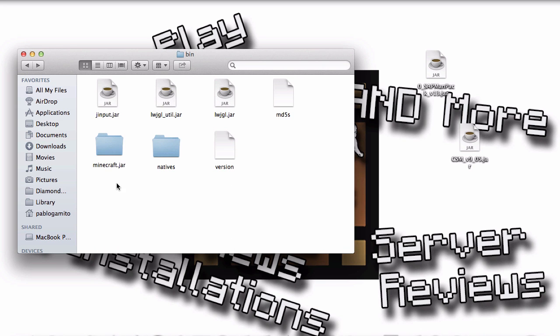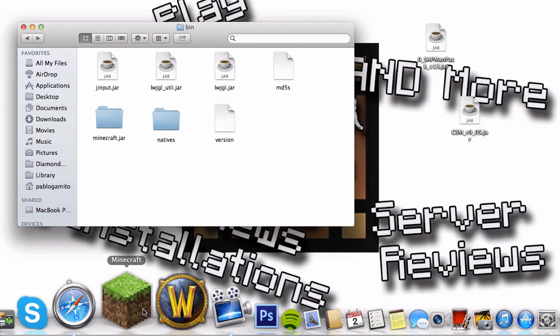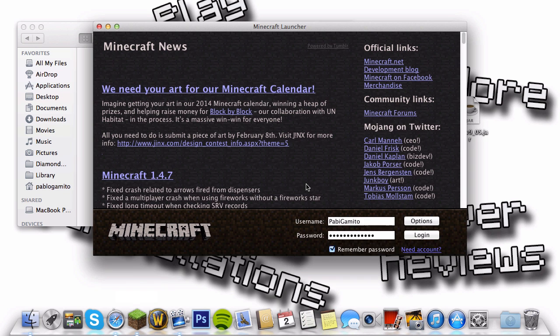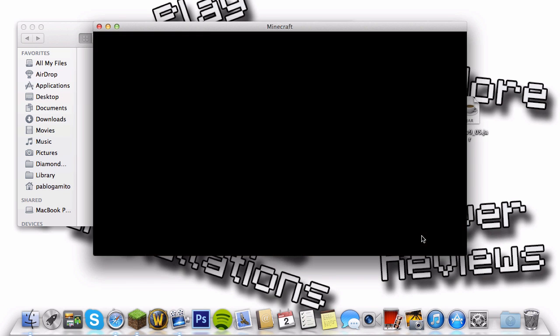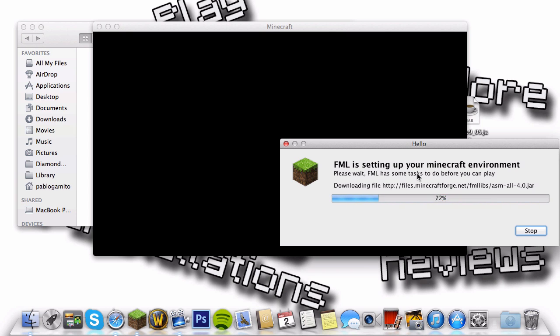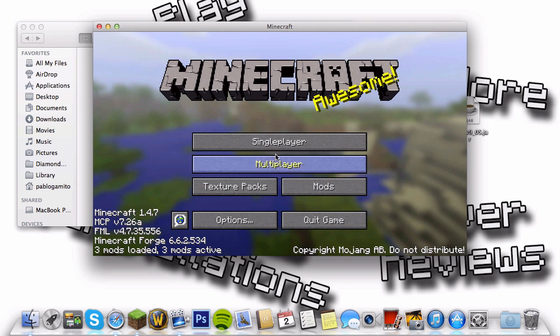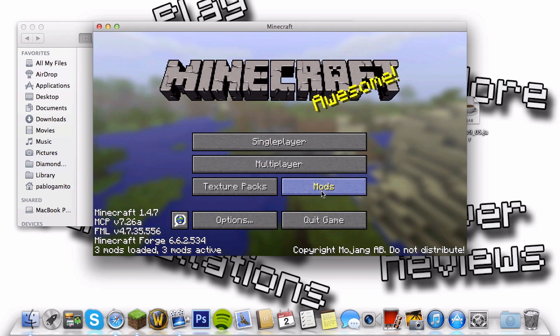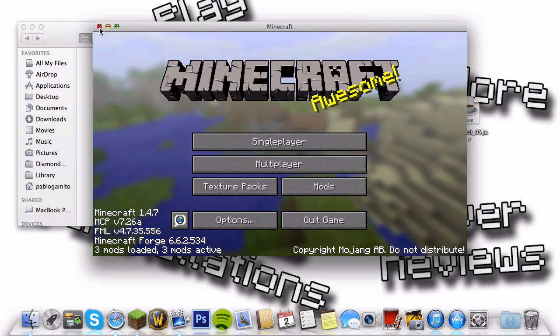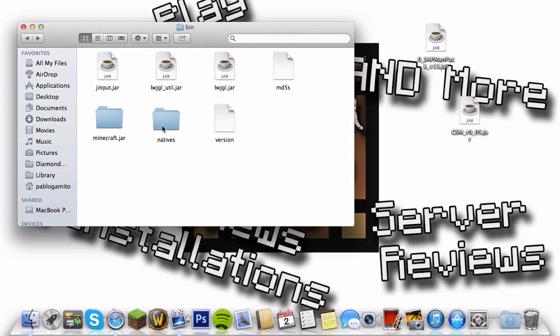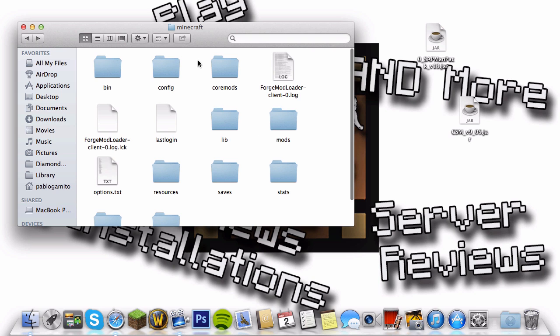Now you want to make sure nothing's bugging and you have done everything well. Open your Minecraft, log in, and you should get this little downloading thing, which means it's correctly downloaded. And so now your Minecraft is a bit different. You have mods right here and this stuff. So you can close your Minecraft again. And here you should have new folders in your Minecraft folder.